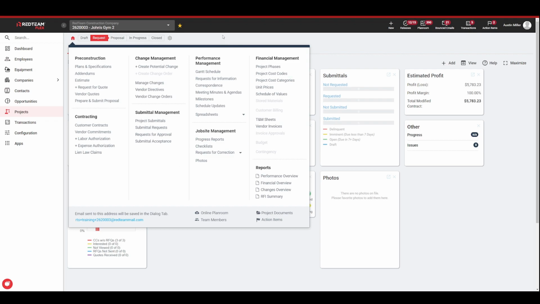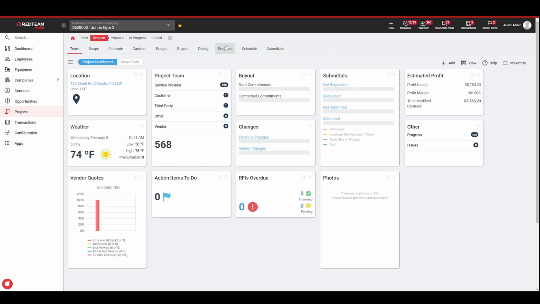But this is the stage where you're going to want to build out your bid. This is where you'll be going into the estimate tab, getting your bid together. The contract tab is where you're going to prepare your customer proposal. You'll be doing that towards the end of your bidding. You can also manage your vendor quotes at this time. There's other things you can do as well if you want to do anything in the dialogue tab, any RFIs. There is a lot open up at this time.